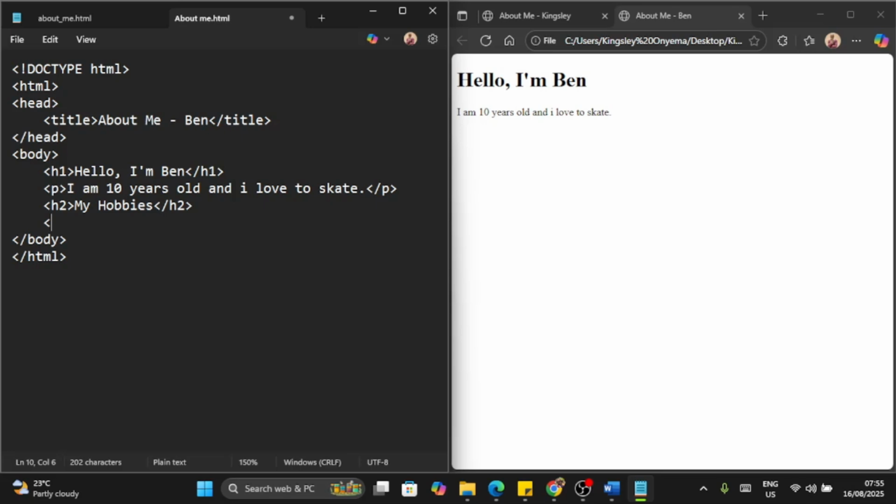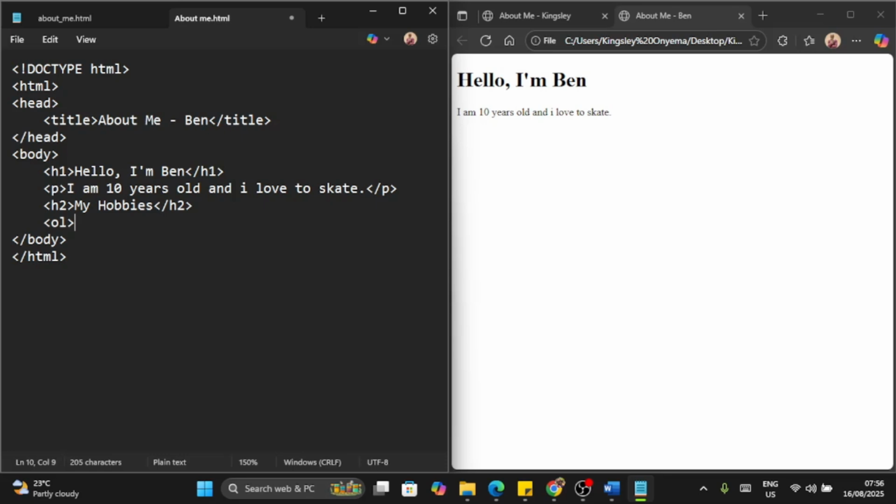There are two types of lists: ordered lists and unordered lists. Ordered lists are like steps. Let's say for instance you have a recipe and steps to make toast bread. Step 1 is to get your bread and all that. So we use OL, which is ordered list, to list it in order 1 2 3 4. Then we use UL for unordered list.